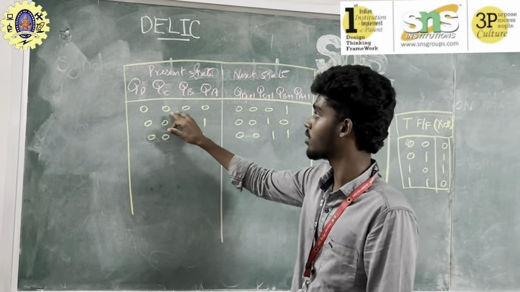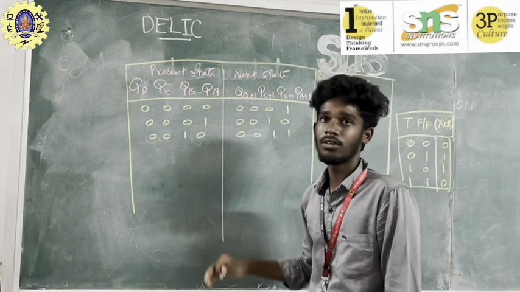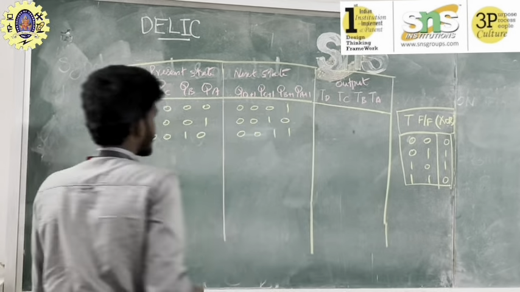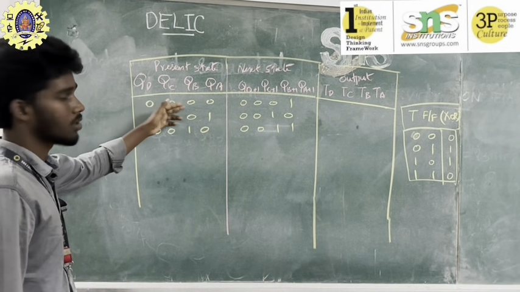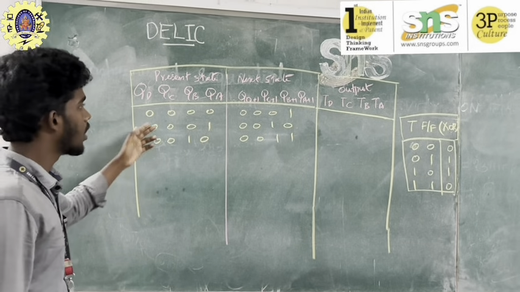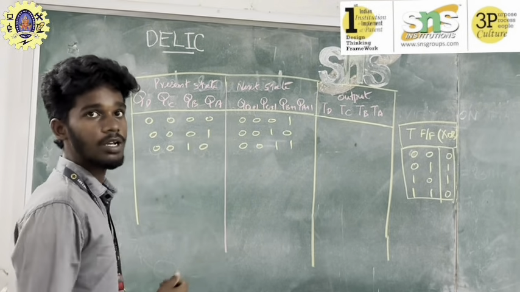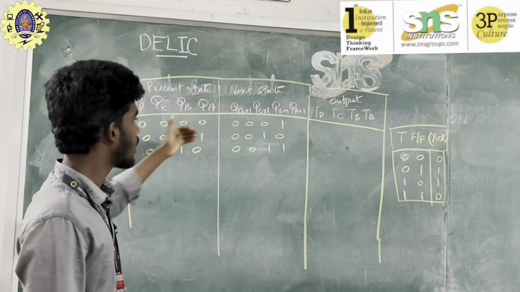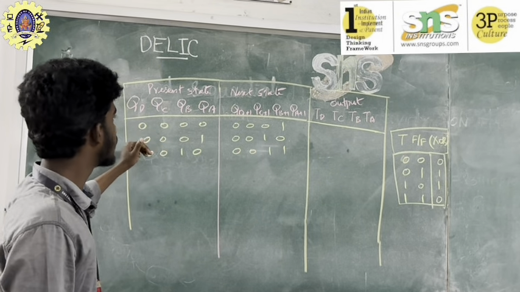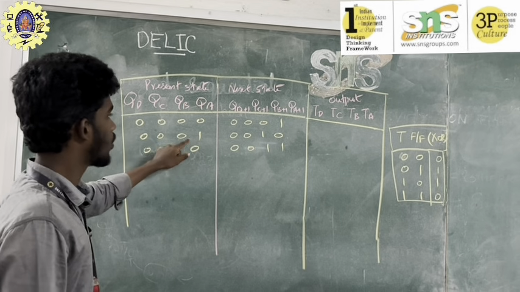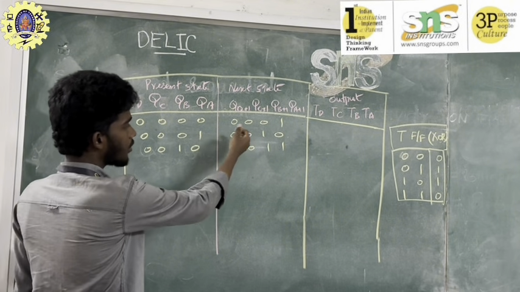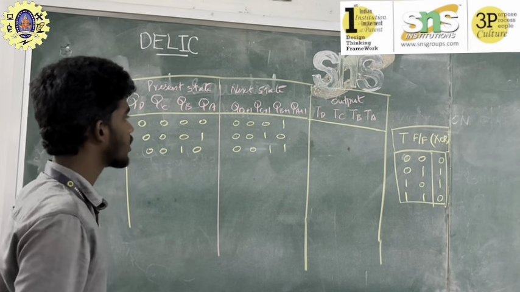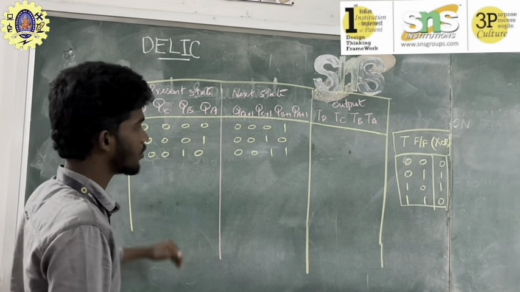First we should take it simply. First we take the 4 bits 0000 for the value zero, and the next state has the value 1. We should present it as 0001. Then the next present state will be 0001, and we should do the same thing for all the values from 0 to 15.